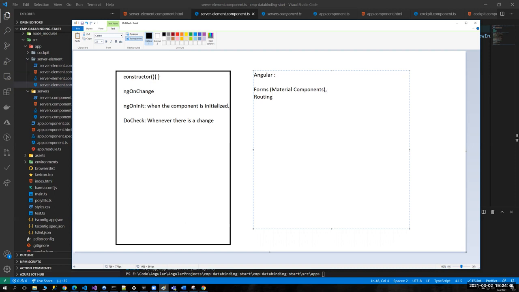You would see how it is different. It's not much different from the HTML tags that we are using, but it makes them look better. Anyways, another thing is routing, observables.